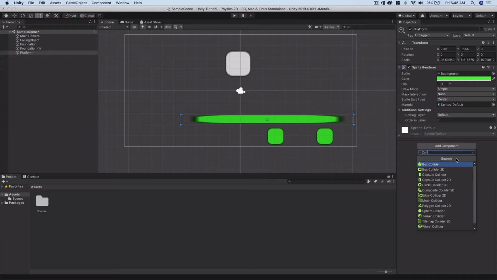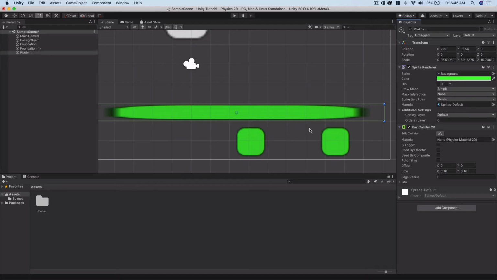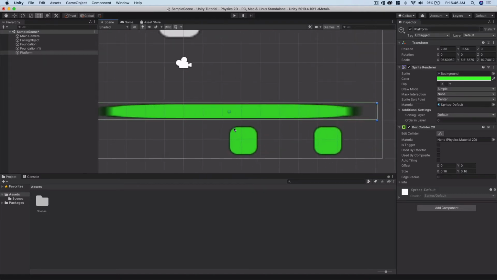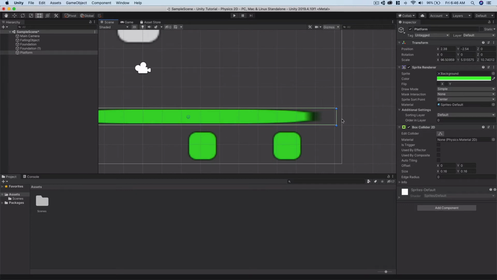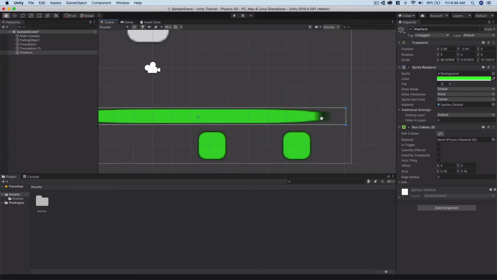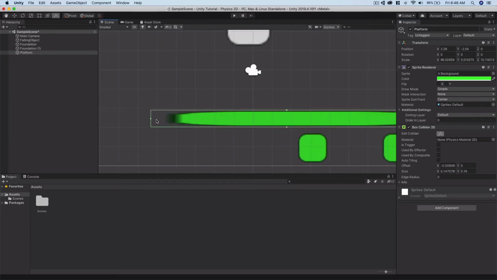Okay, so there's a lot of options here: box collider, box collider 2D, capsule collider 2D. So in this activity, we'll choose, of course, the 2D versions, or this one, box collider 2D. Okay, so as you can see, there's a slightly green border instead of white earlier. So that's the collider. If you click this button, edit collider, you can edit the collider box.